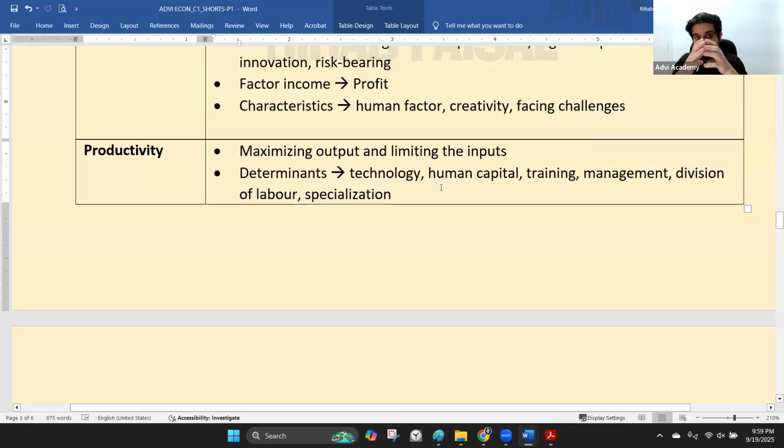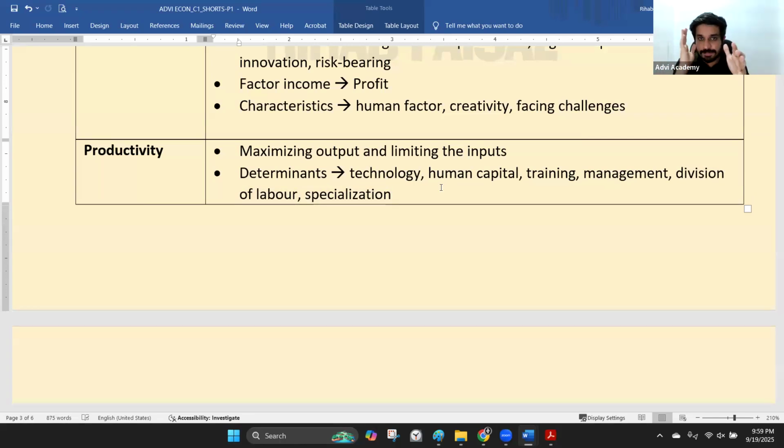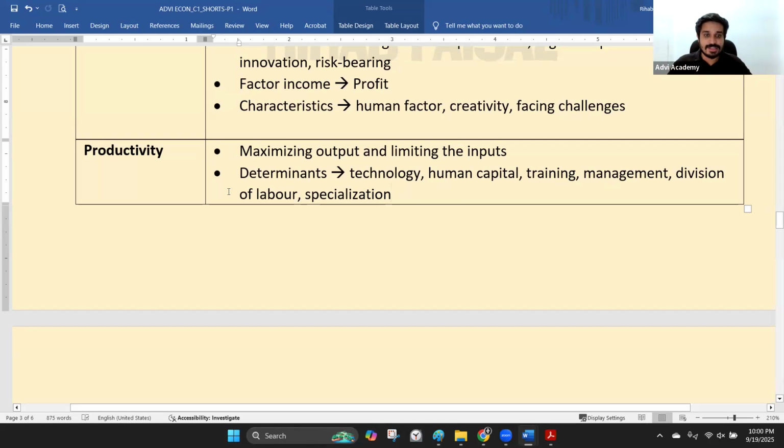Division of labor, that is, in a factory, instead of one person doing everything, we break it down. One person will do this machine, one person will do this machine, one person will do this machine. We are training each person to do each thing. When that happens, that person becomes specialized, no? Right? And you can even do it in your sleep after that. You're so specialized. So you're faster, you're quicker, you're efficient, you're time saving. So it becomes better for productivity. The division of labor and specialization is very important for a factory.